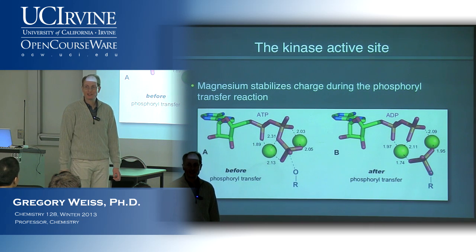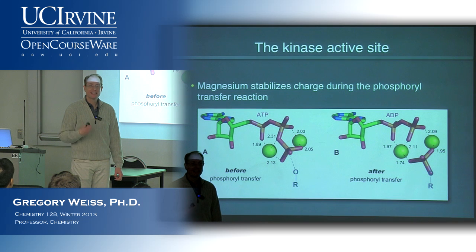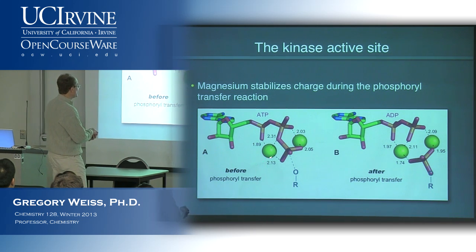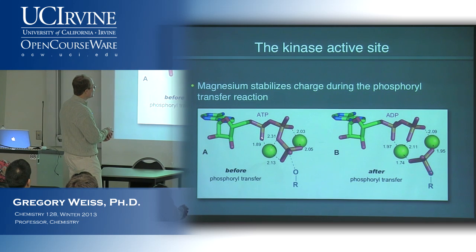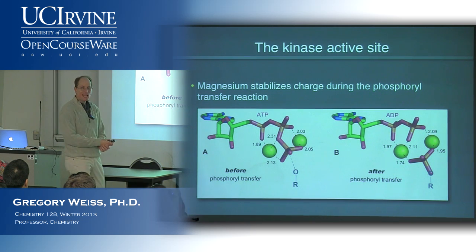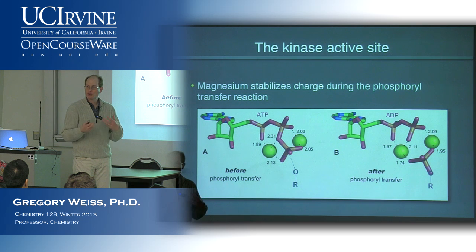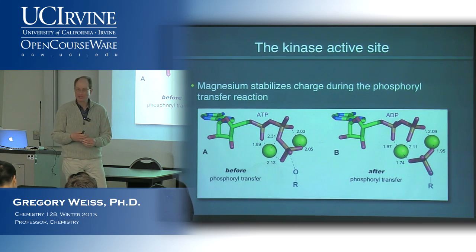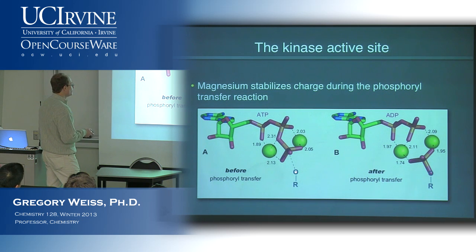They like being this close. They like being this close because they have complementary charges, right? The magnesium has a +2 charge. The oxygens of these phosphate groups have negative charges. So they're attracted by salt bridges or Coulomb's interactions that we saw earlier in the quarter. So over here, there is the other substrate for this enzyme reaction that has a hydroxyl. I'm showing it to you with the hydroxyl deprotonated.